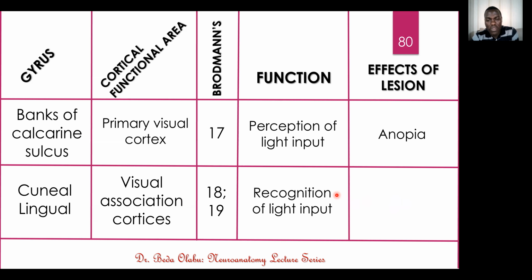Like I know you've not met me physically, because of this online thing. So sometimes we may meet on the street and you say, hey, where have I seen this face before? You'll be using your secondary visual cortex to be able to remember my face. Okay, maybe a better way is someone you've met before, maybe in high school, you used to be together. You meet them again in the street and you say, this is so-and-so, because you've remembered their face. You're able to recognize them.